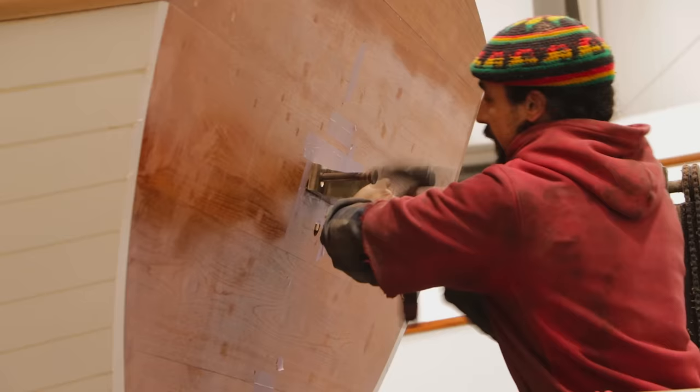The majority of the gudgeons are fastened on via riveting. Off of the boat, we'll make one rivet head. We'll then cut it to the proper length, heat it up to cherry, drive it home, and use a large weight. So the anvil just is a large mass of weight so that if I'm hitting the hot end, it's not gonna send the rivet flying back out through the other side.